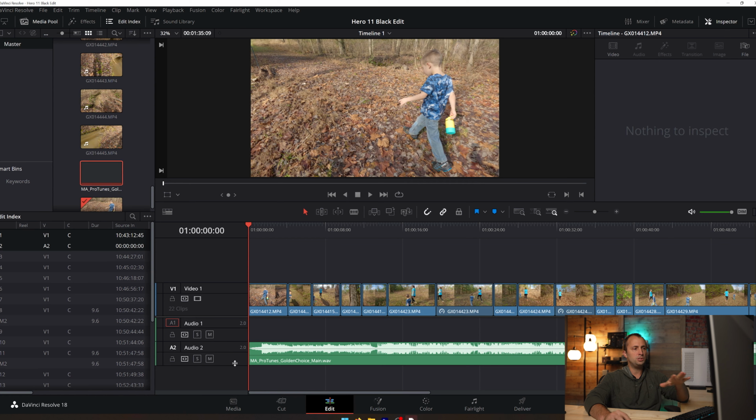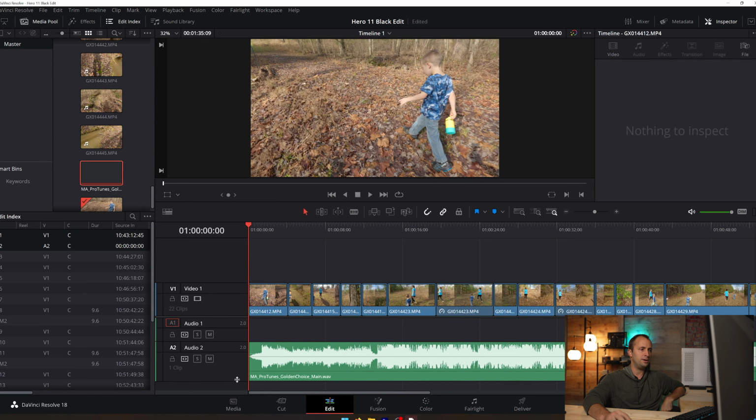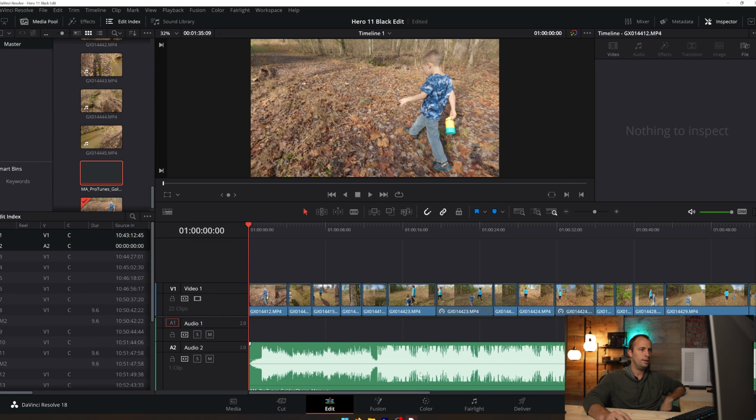One thing I like to do to make the waveforms even more obvious, because we're going to want to somewhat edit to the flow of the music, is to click here and drag down. And it really maximizes those. It looks great. So I recommend doing that. All right, so let's sync up these clips to some music and get our finished product closer to the end. And then after we sync these clips up to music, I'm going to show you how to grade this footage in DaVinci Resolve before we export to the finished product.